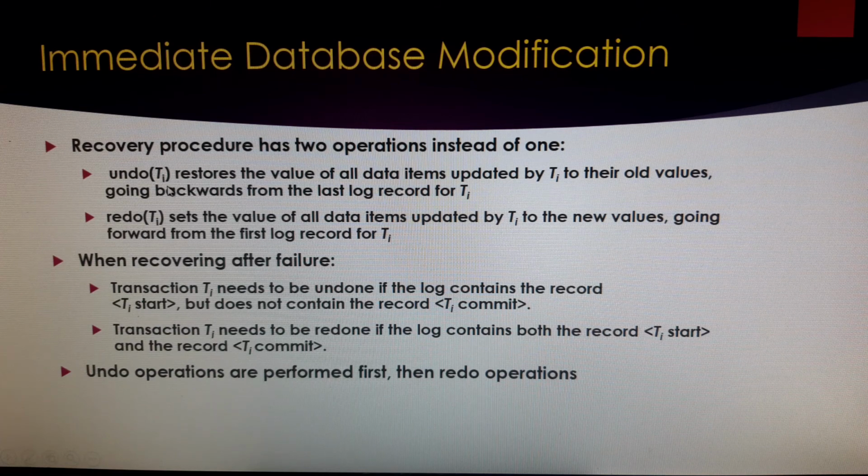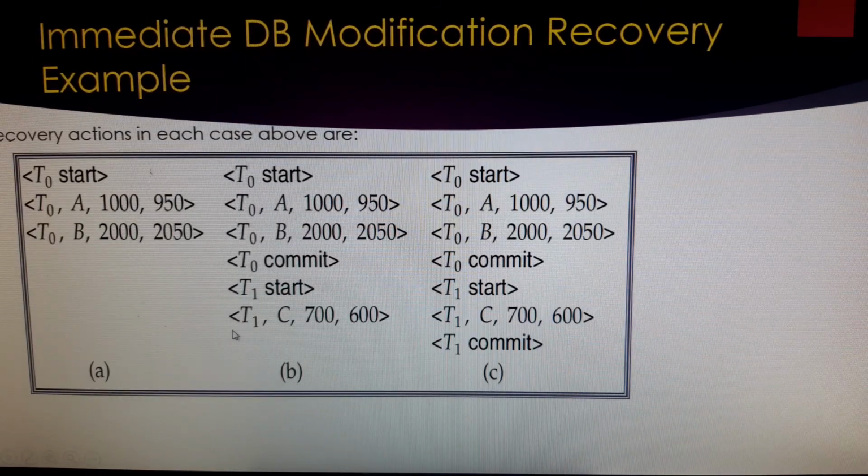So undo here means this undo transaction is not executed in the deferred. But here we are going to observe the uncommitted and committed transactions. Likewise, we are indicating the undo and redo. Undo means restoring the old value and redo means restoring the new value. So that is what we are going to exactly perform. So the same transaction, you can observe the start transaction, commit transaction, the same example carries here.